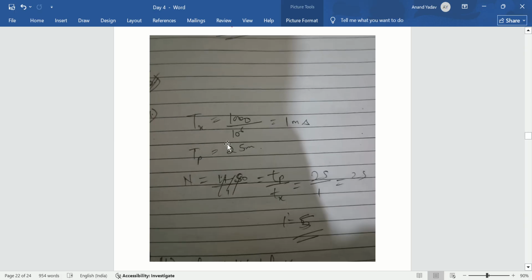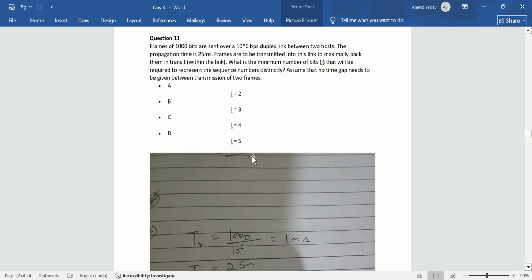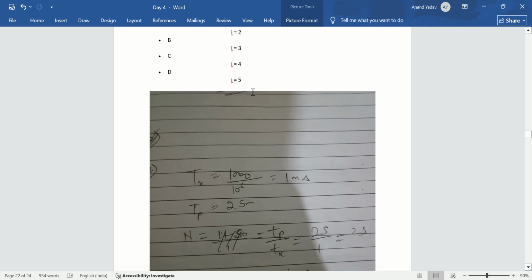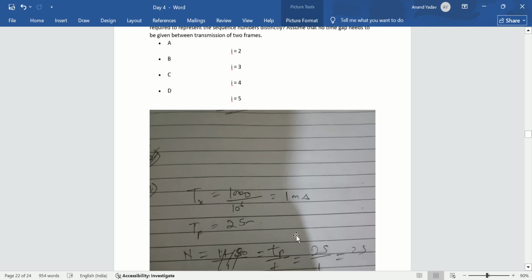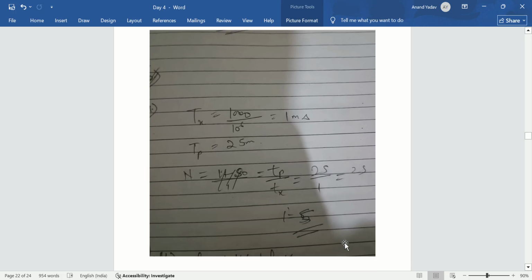So for this question I solved by this method. First we calculate Tx, the transmission delay, data divided by bandwidth, we get 1 millisecond, and TP is 25 millisecond.